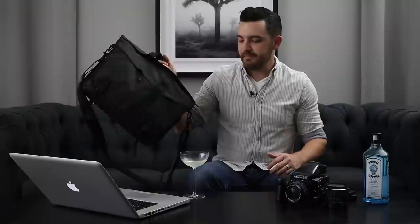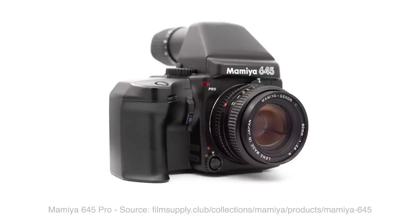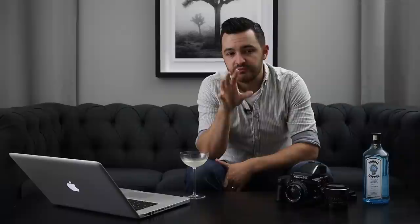I like to keep it in this Tenba messenger bag with an extra lens, a few rolls of film, and an assortment of filters — that's my grab-and-go bag. The 645 Pro TL is part of Mamiya's 645 series. It started with the 645 Super, which was replaced by the 645 Pro, and then the 645 Pro was eventually replaced with the 645 Pro TL — almost identical, just adding TTL flash metering. This was eventually replaced with the 645E, introduced in the year 2000. But the 645E was actually a stripped-down version: fixed prism, fixed viewfinder, fixed film back. Then they stopped making them — around the time film started to go the way of the Dodo anyway.